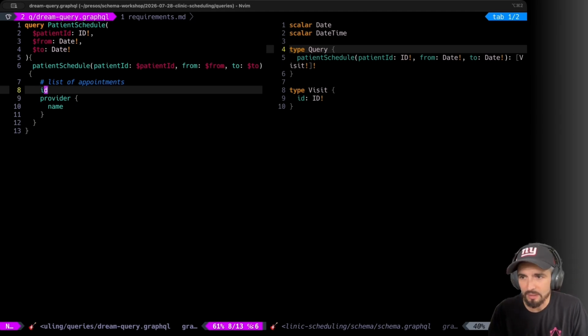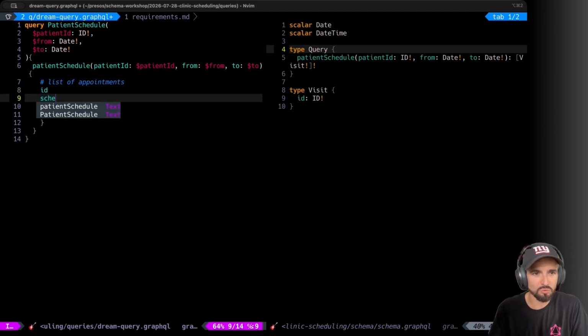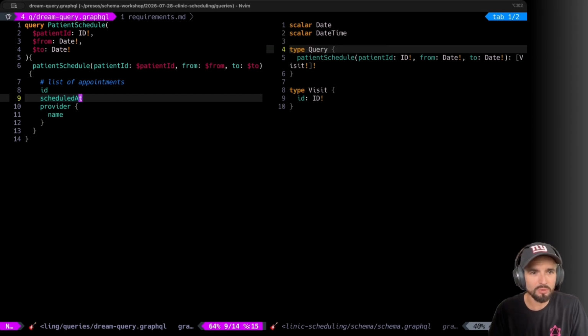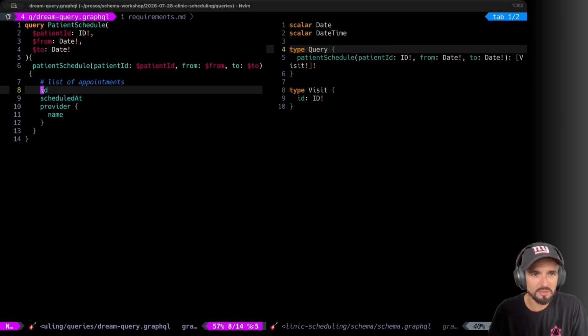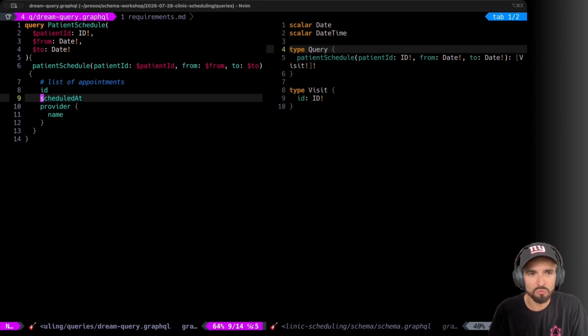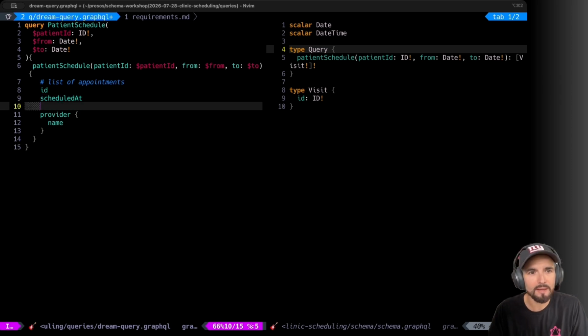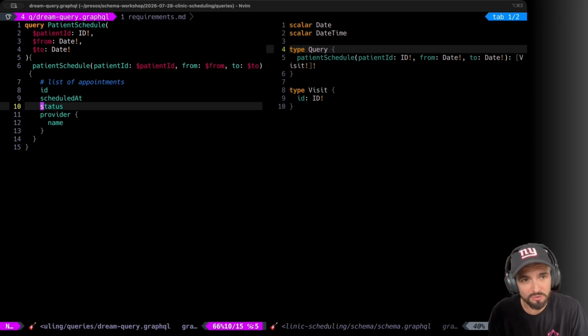Great, and let's go ahead and say schedule that. It's probably important, like when did this appointment actually come into existence? When was it created? And the appointment status is probably important, some sort of status thing like, we want to know if it's canceled or postponed. Has it been moved maybe? Was it rescheduled or was it completed, right? Is this in the past? This is all, I think, material information.